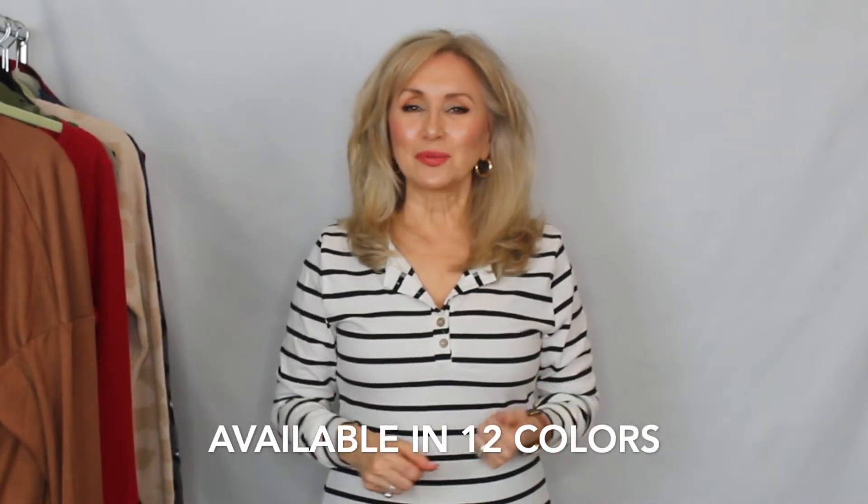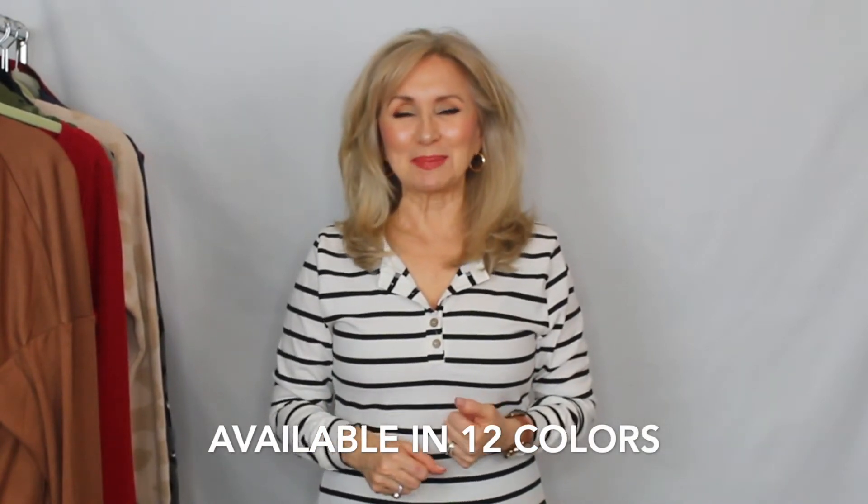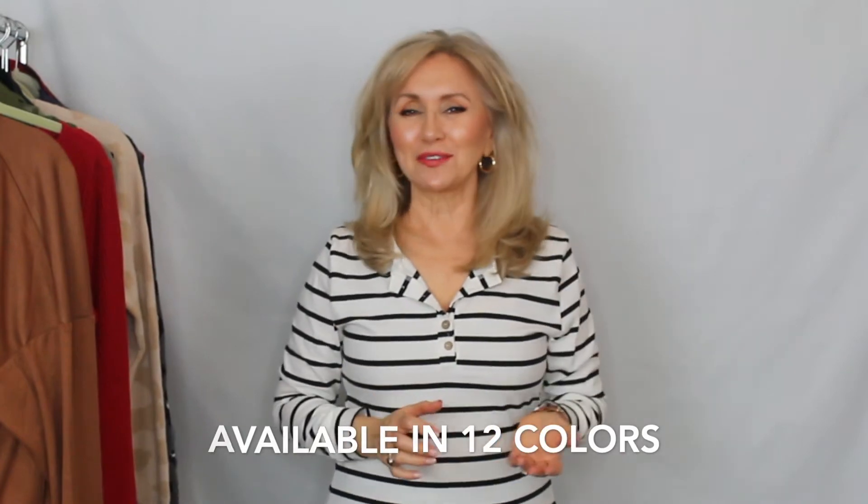Here's the striped top. It's a Henley that they have in all kinds of colors. The reason I like this one so much is because the stripe is very cheerful. I can wear it with this super cute jean jacket that I picked up at Amazon. I just left one sleeve down so you can see how long it is — so if you're tall, it's perfect.